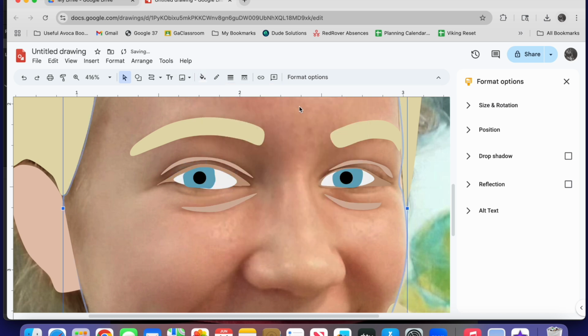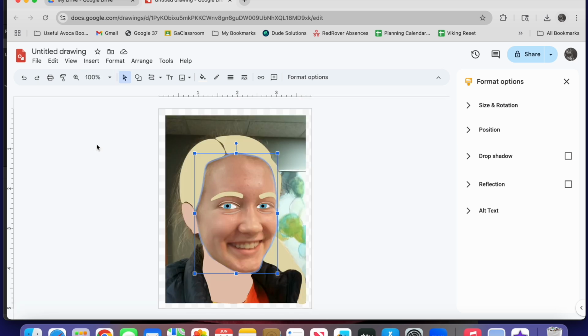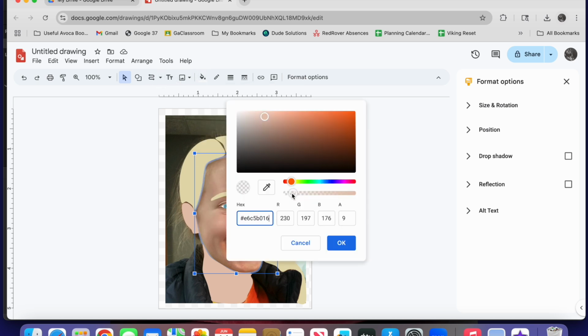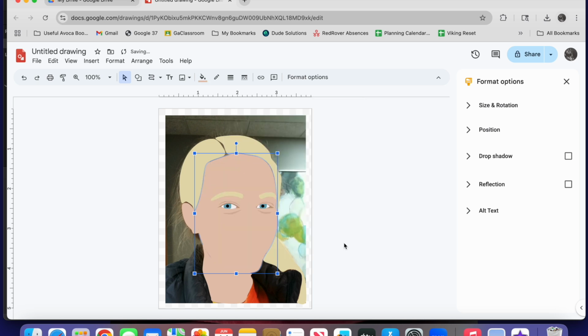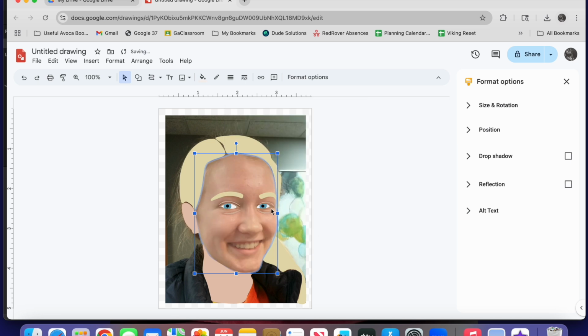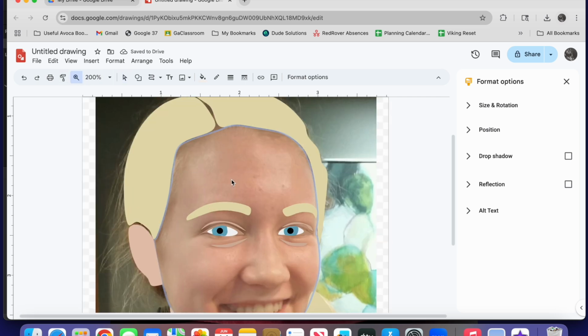Okay, I want to go ahead and see how her eyes look compared to the rest of her face. I need to go back to her face color, so I clicked on her face. I'm going to go back to custom and bring the transparency back up, and oh good, I can see her eyes. And when I do this, I can see if I need to fix anything. Right now they look fine. So I'm going to bring my transparency back down because that way I can start to work on her nose and her mouth. So I want to zoom in again.